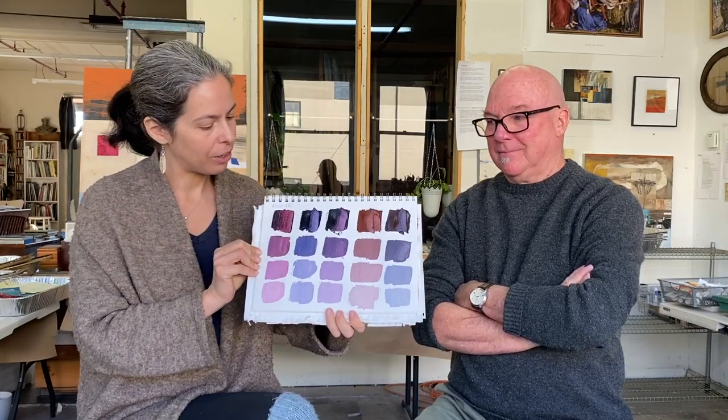Here's our page of experimentation — little test marks showing all the variations. The way to truly understand color and color relationships is to experiment, experiment, experiment. In our new series coming up in the new year, we'll start playing with complementary colors and what you can achieve with them. One last thing I always say to artists: do not look at this as a chore — look at it as a meditation. If you come at it with that perspective, it's much more enjoyable.